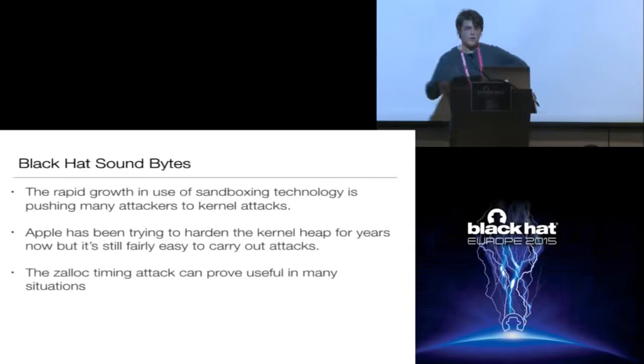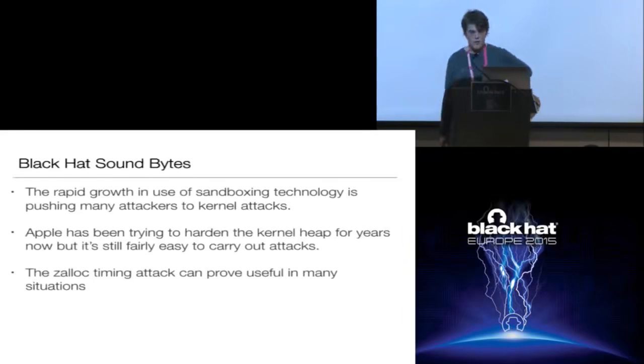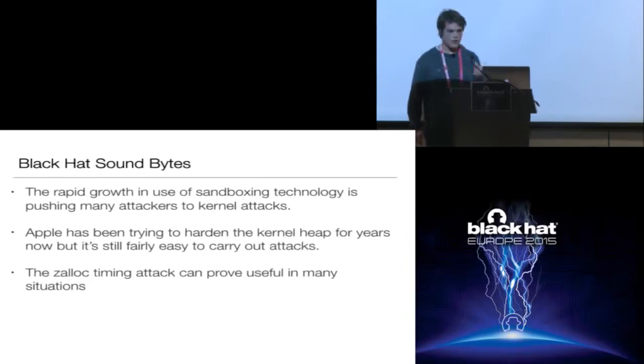Okay, so for mitigations, the XNU kernel does not have many of them. Apple has been trying to improve them, but it hasn't been working much. Attackers keep trying to find new data structures to corrupt to bypass all of their mitigations. So recently, Apple has been changing vm_map_copy, but it's not enough, as I showed.